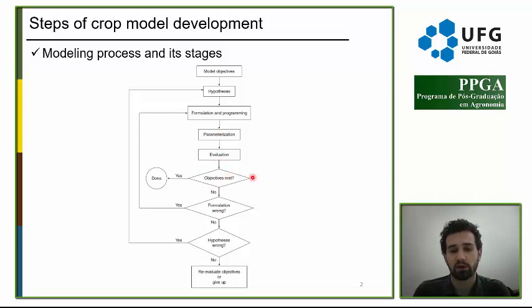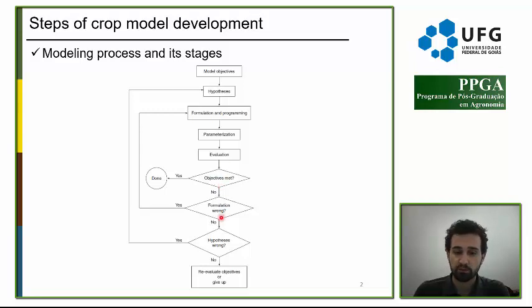If we have some problem here, we need to look if our formulation is wrong, or if our hypothesis is wrong. In any of these steps, we can return and make the formulation and the programming again, or look again at the hypothesis to make a new formulation, parameterization, and evaluation, to see in this looping if our objectives are being met or not.